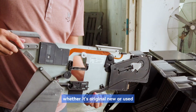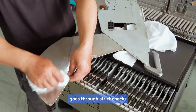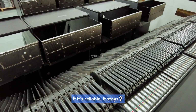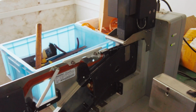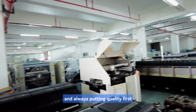Every feeder, whether it's original new or used, goes through spec checks. If it doesn't pass, we don't keep it. If it's reliable, it stays. And only the best ones are sent out to our customers. That's how we work. Simple, careful, and always putting quality first.